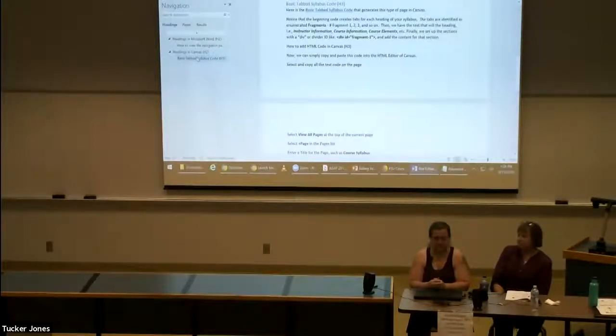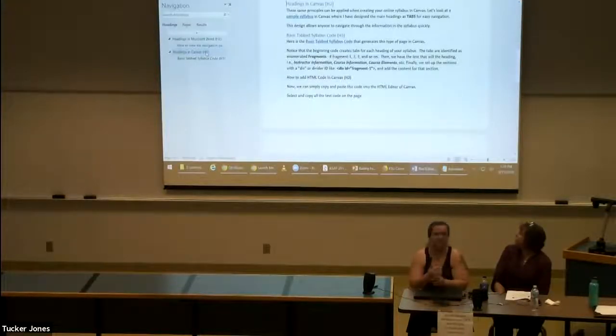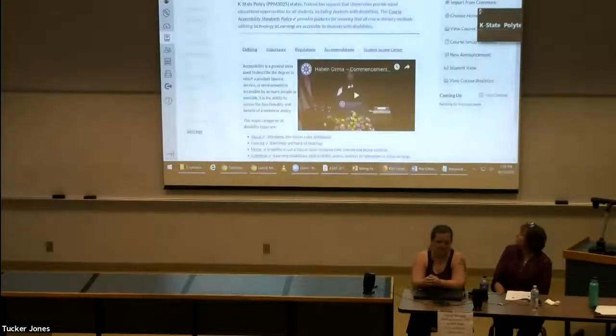This is not just helpful for you, as you can see the structure and the thought process of how you created your document, but this is going to be beneficial for a student that is using a screen reader or an assistive device, because their device is programmed to be able to skip through the navigation of this document, just like you would normally skip through the navigation of your document with your eyes. You don't normally read through your entire document from top to bottom, but you skip through the navigation.